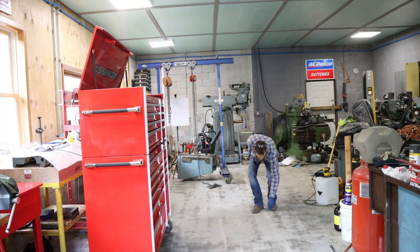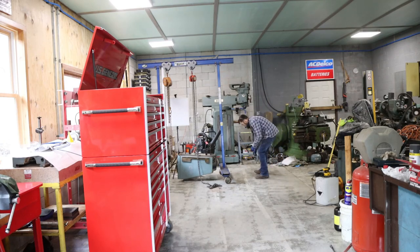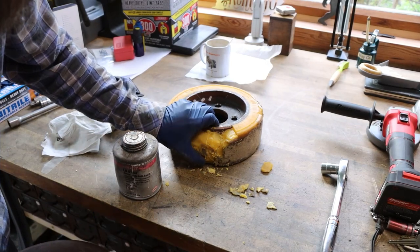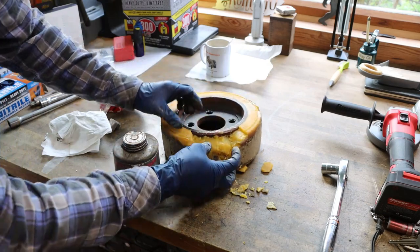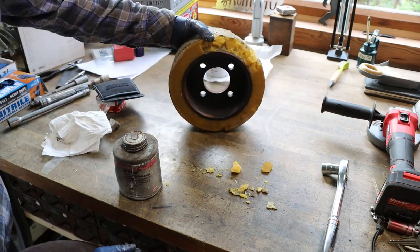Clean up all of its wheel droppings that it was depositing everywhere. This stuff was just falling all over the place, and that's how I knew it was coming apart. I mean, it wouldn't have been long. We wouldn't have been able to move it at all. If that big chunk would have come out, you know, it would have not been good.